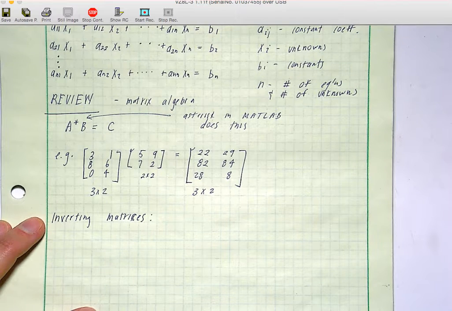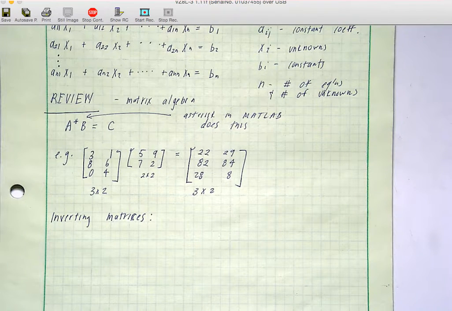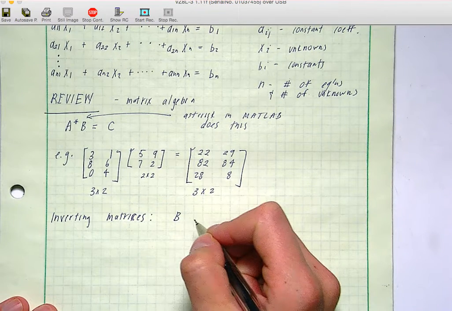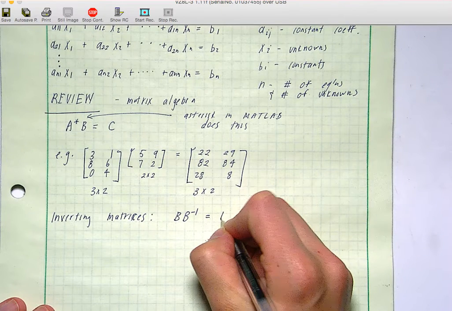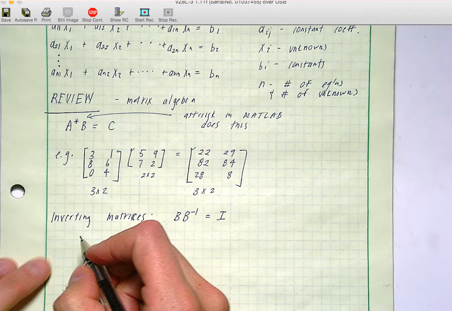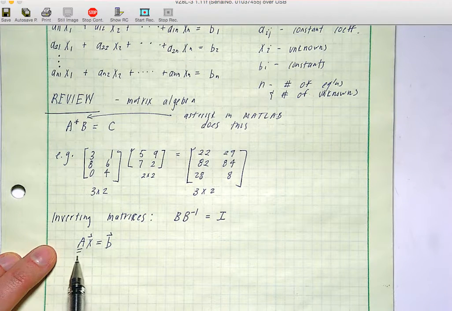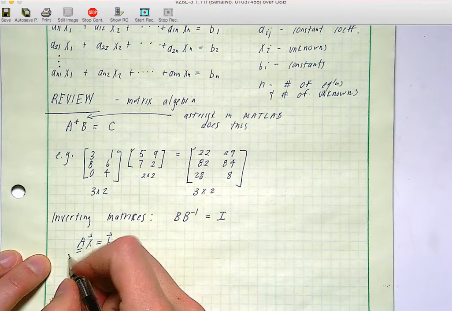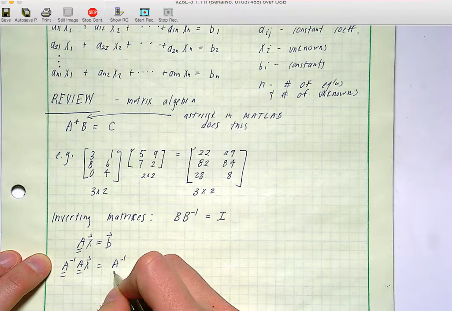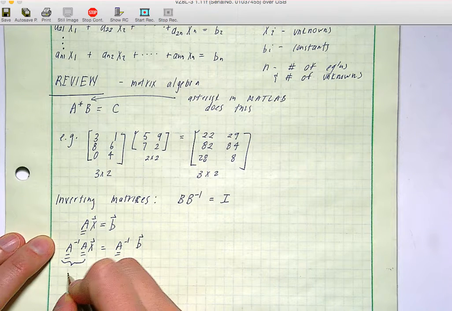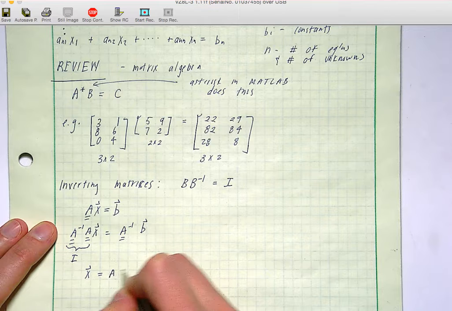Now, as far as solving systems of equations using matrix algebra, you need to be familiar with inverting a matrix. Inverting a matrix is sort of like dividing by something, and when you invert a matrix and multiply it by itself, it equals the identity. So that means if you had a matrix equation where you have a matrix A times X equals B, if you wanted to solve for X, the only way to do that would be to multiply both sides by the inverse of A. And then this here would become the identity matrix. The identity matrix is just all zeros with ones on the diagonal. And so that would get you to solve for x.